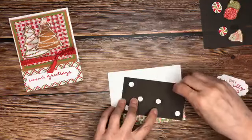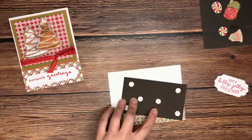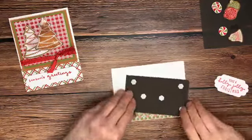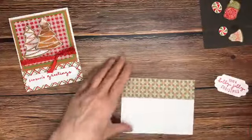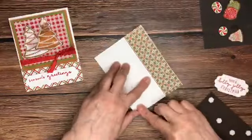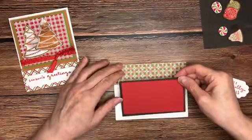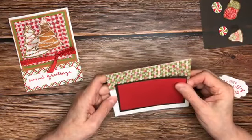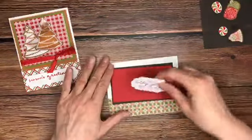Now when you're using fine tip glue and you're adding that to your elements to make your own embellishments, be sure that you leave plenty of time for that to dry. You know, it is a fairly thick coating on them. I just need to fold this a little bit better. But make sure that you give it plenty of time to dry. So what I did was Sunday, I fussy cut, and then actually Dale was in here helping me and he put the fine tip glue pen on.